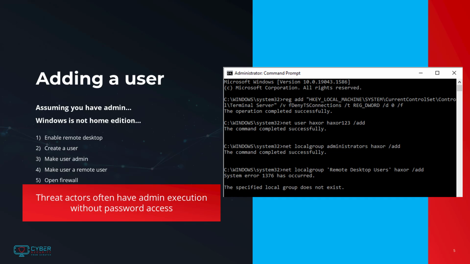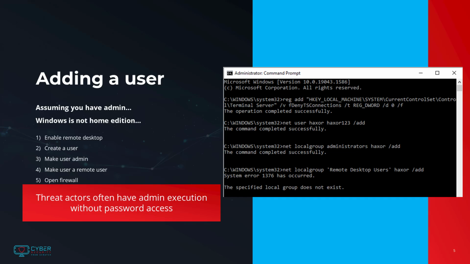An attacker will try to get access to a user's credentials so they can log in again, often using a remote desktop. Now, a lot of times they're not going to have the credentials of whatever account they compromised, because whether it's social engineering or an exploit or something like that, a host is really good about not exposing its password. And so a lot of times the attacker is running in an admin shell, but they don't have an admin password. So one of the easy ways to get around that is to create a new user, give it admin, and allow it to remote in.